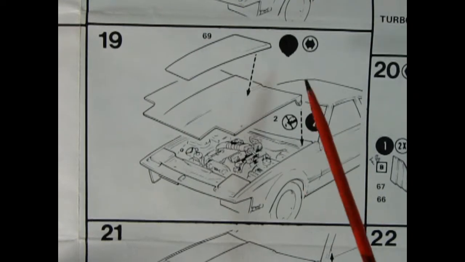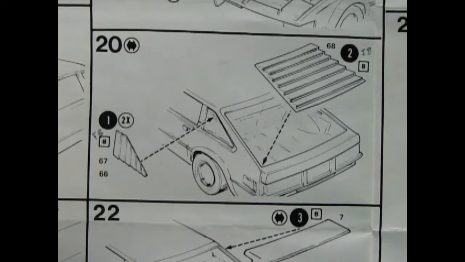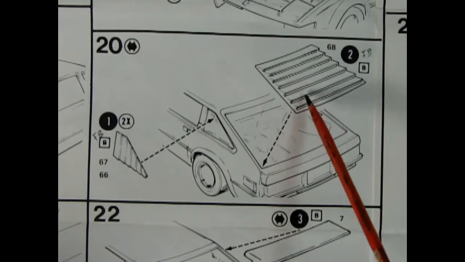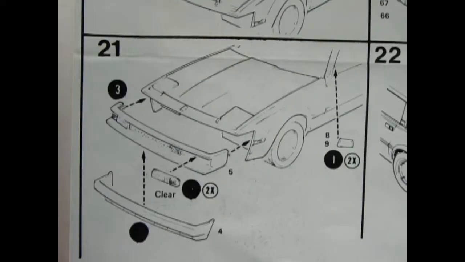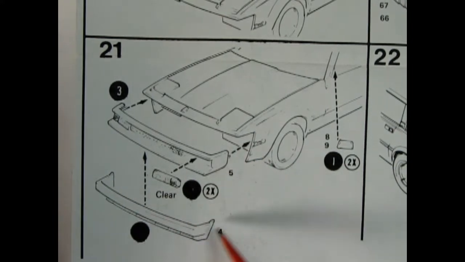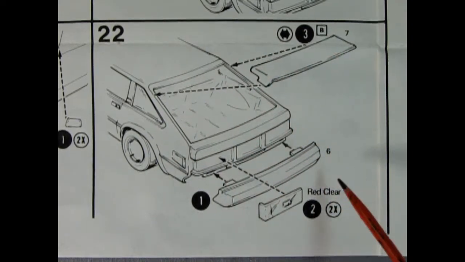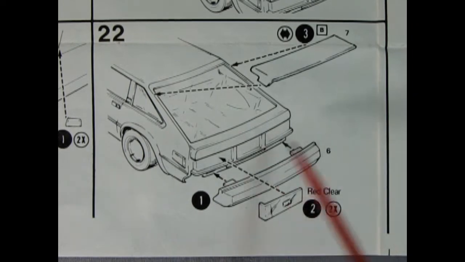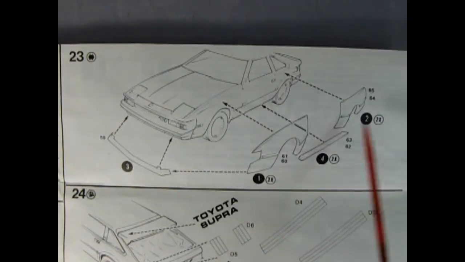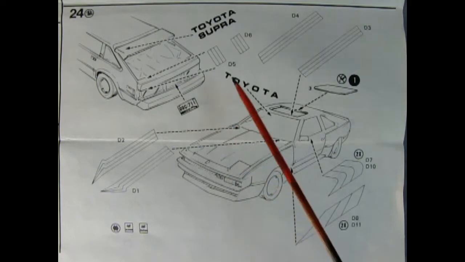Panel 17 shows the upper radiator hose being attached from the top of the motor to the radiator itself, and here we have this nice more modern looking battery being dropped into place right behind the front headlight. Here you have your choice between the stock top of the engine with all the hoses going in or the turbo version with the turbocharger right here. Make sure you make your choice and drop in the appropriate parts. Here's a tuner option for our Supra - we can add in this nice little hood bulge which would be for the turbo version.